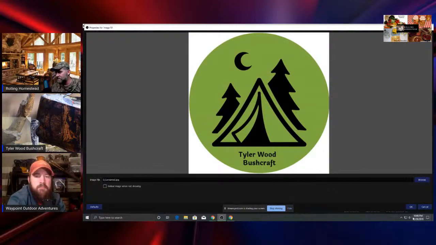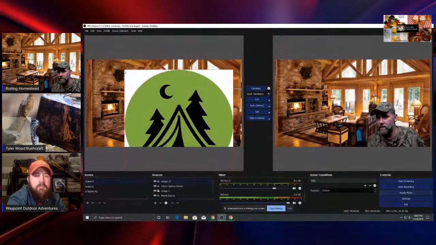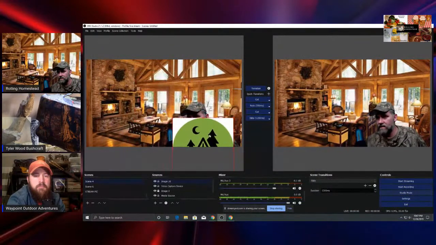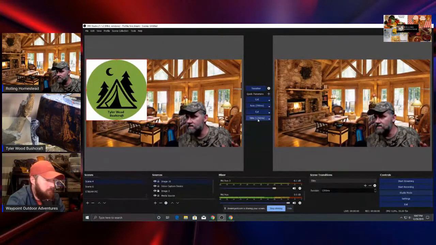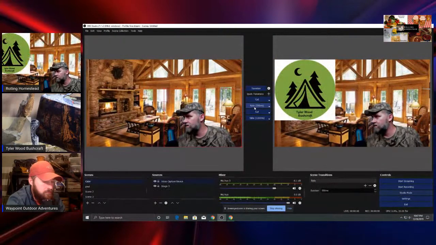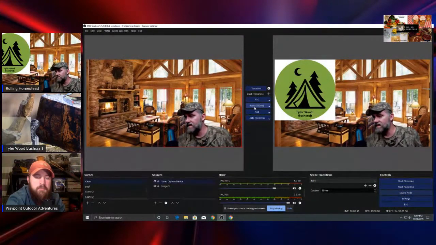So there it is. Now I want to put that there, and oh, that thing's way too big. I can shrink it down and put it wherever I want to. And then once I have that image set up the way that I want to, now I can fade it in. And there you've created your first set that is professional. Looks really nice, looks nice and crisp, and it's easy to do.